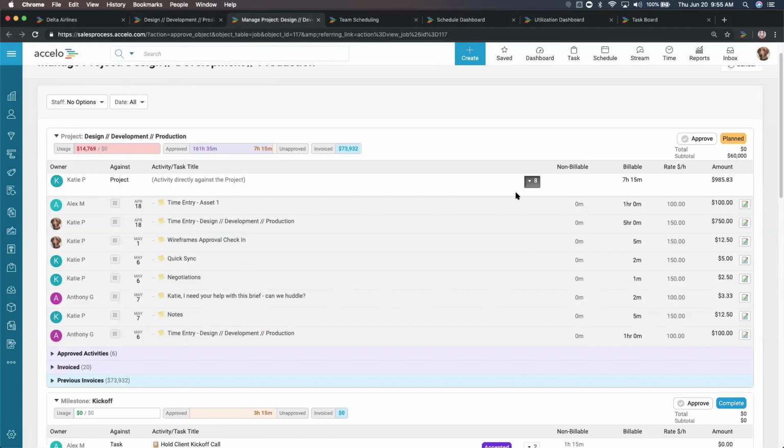And as a manager, I can come in and say, ooh, this 5 minutes was marked as billable. It actually needs to be non-billable. So I can start to make some edits there, even to the rates and things. I can say, oh, this was supposed to be at $100 an hour, these guys got a special rate and we forgot to make our edit. I have an opportunity to come in and do a final sanity check before this invoice goes out, here through the approval tool.